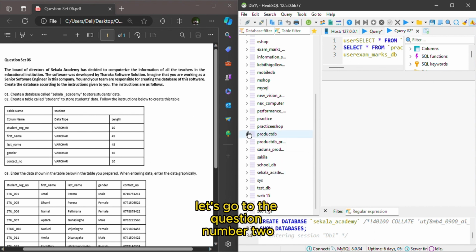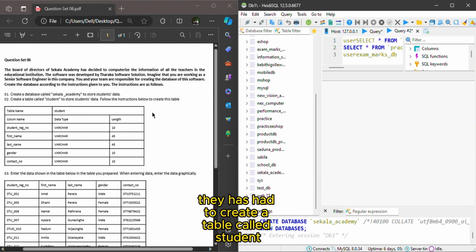Let's go to question number 2. Create a table called student to store students' data. Follow the instructions below to create this table. They have said to create a table called student and insert the information given in the below table.